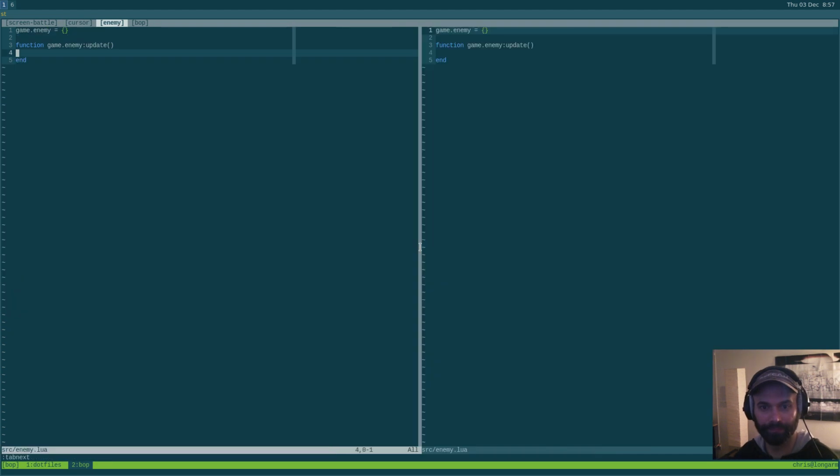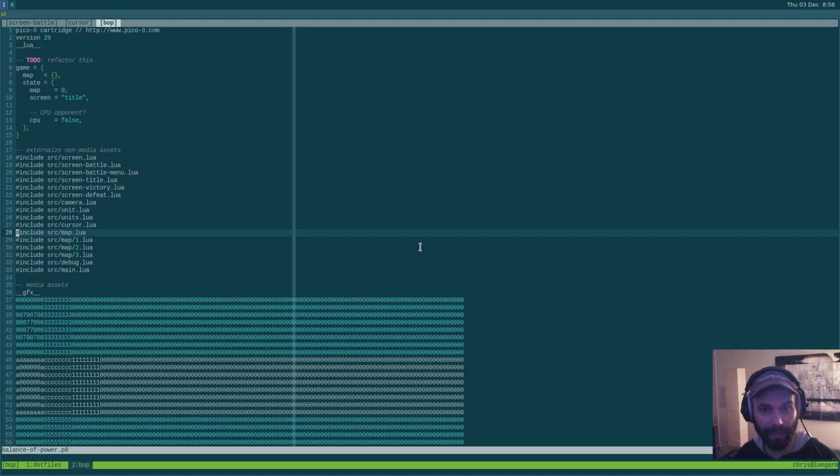Alright. So this enemy update method, I think I want to kill this. Yeah. Let's kill that file. We backed out of that change.